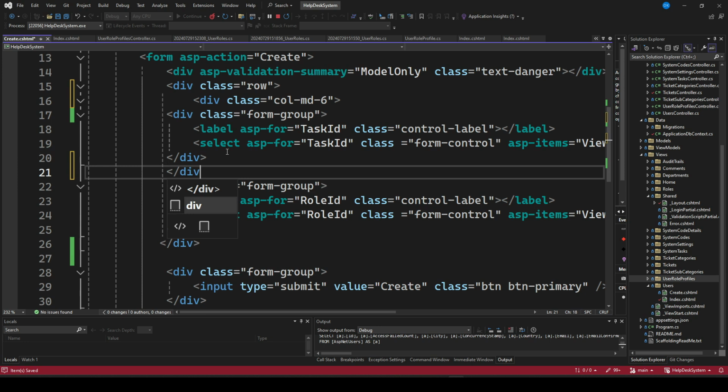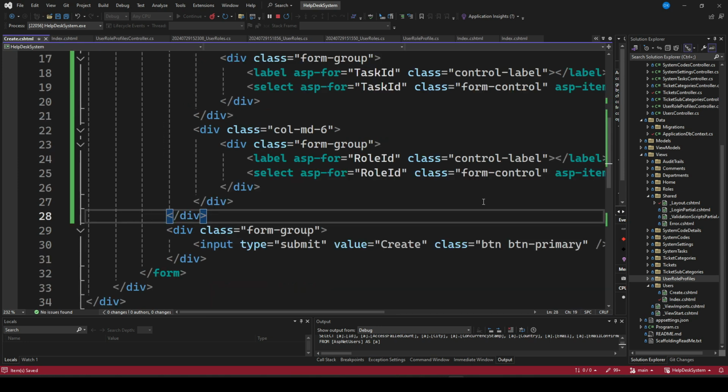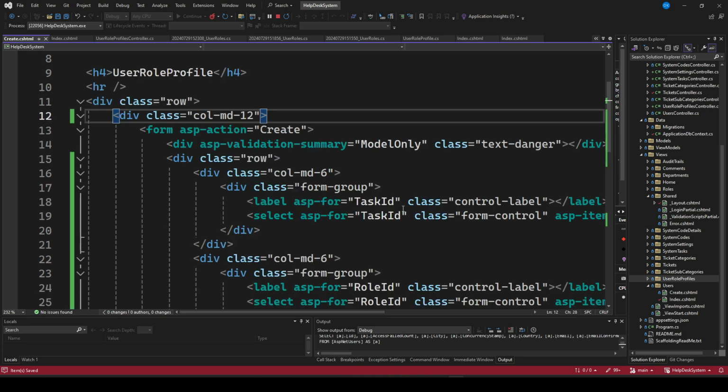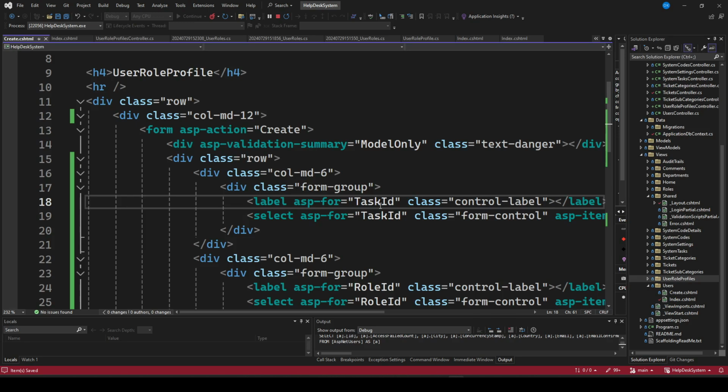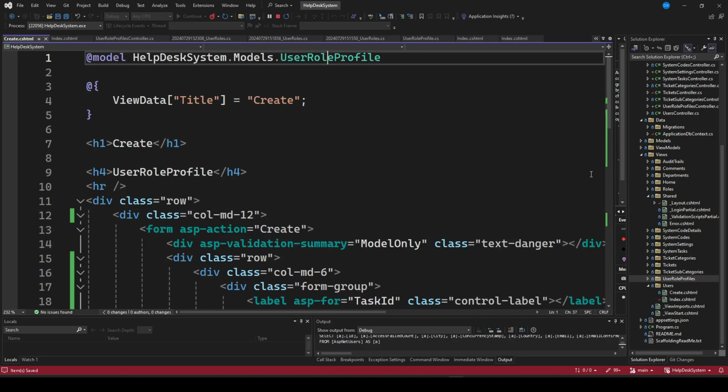So that is cool. So the next thing that you need to do is, remember whenever we are creating this particular user roles, you can actually change even the naming. So let's just go to the user role profile, and you can call this system task.